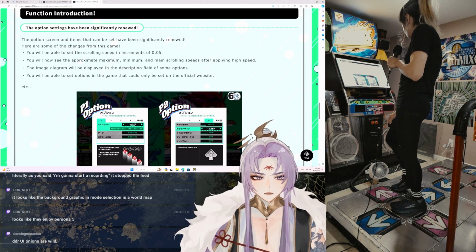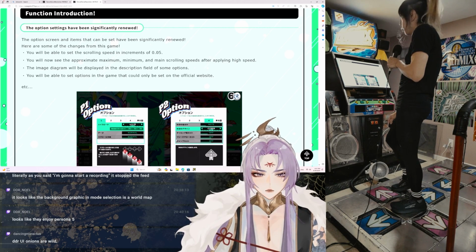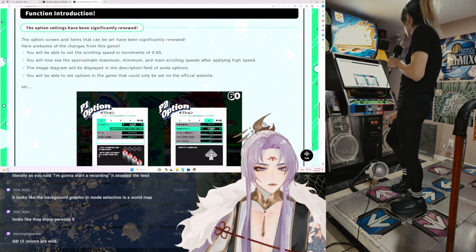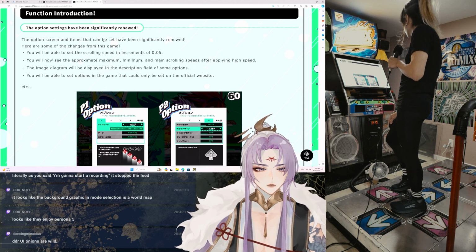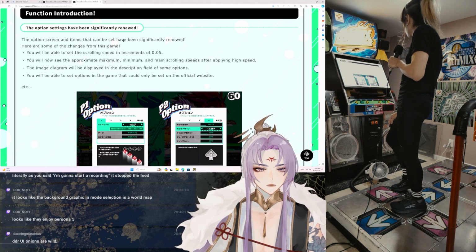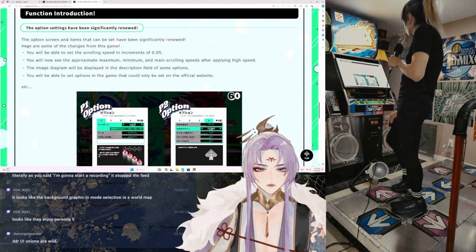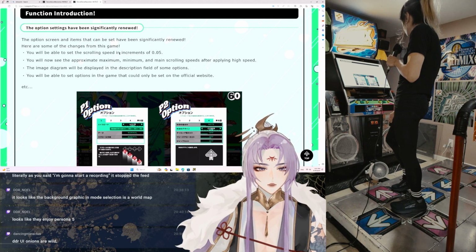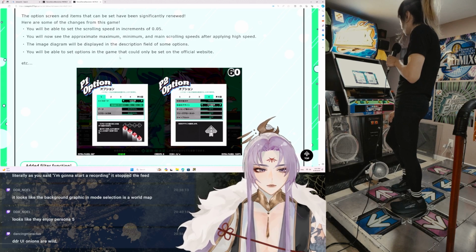I'm pretty interested in the new options here. We're going to get some changes to the scroll speed adjustment. This option screen and items that can be set have significantly renewed. Here are some of the changes from this game. You will be able to set the scrolling speed in increments of 0.05.